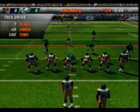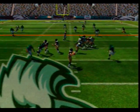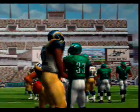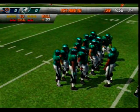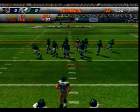Back in the gun. Out of the shotgun. Watch your man. All on that, John. The blitz is on. With the pass, he hits his receiver. Edwards comes up to make the play at the 27-yard line. That blitz exploited for a first down. Yeah, the quarterback did a heck of a job to read what the defense was doing and find the right guy. First down, and this is the ninth play of this drive.